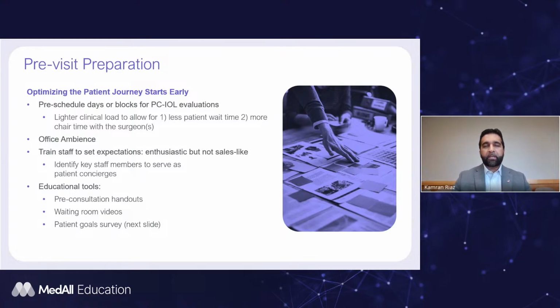And a big thing that can help guide the discussion is that sometimes patients don't know what lens they want, or they may think, well, my spouse had lens X, so I must get lens X. If we use some patient goals surveys, this can help clue in on what factors are important to patients, what their expectations are after surgery, and sometimes even, critically, allow us to identify those red flag troublemaker patients that, in all seriousness, may not be good candidates for these PC-IOLs.